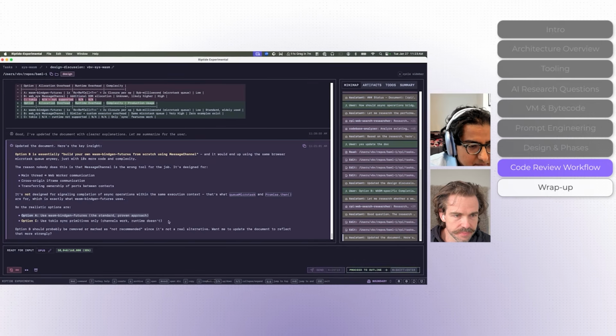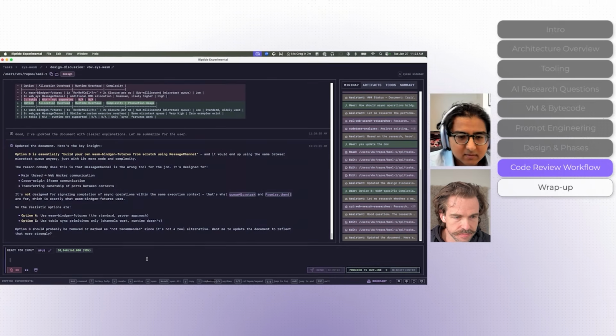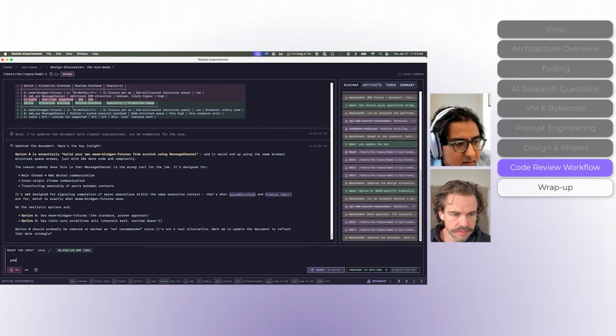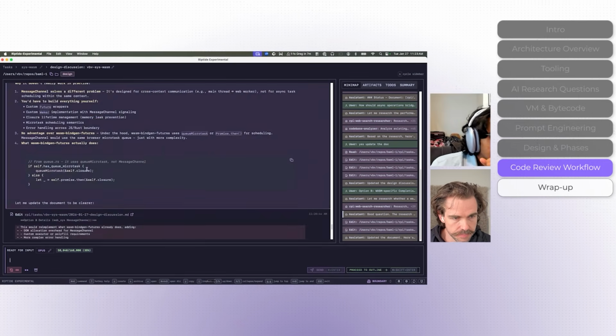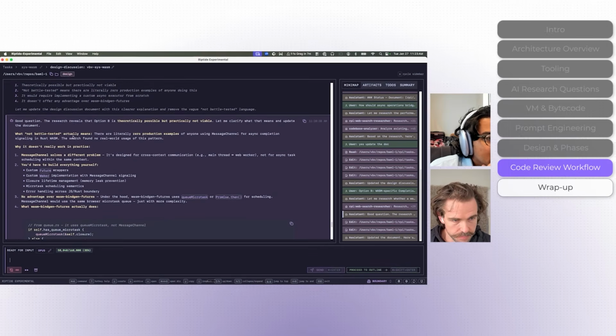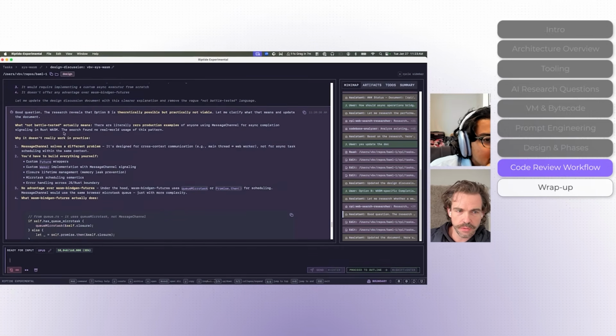Channels work. Yes, I see. I want to actually look at the code. I wish it would give me some code that let me go understand it a little bit more. That's what I'm saying. What you really need to do is send it off to build an end-to-end example of each of these.